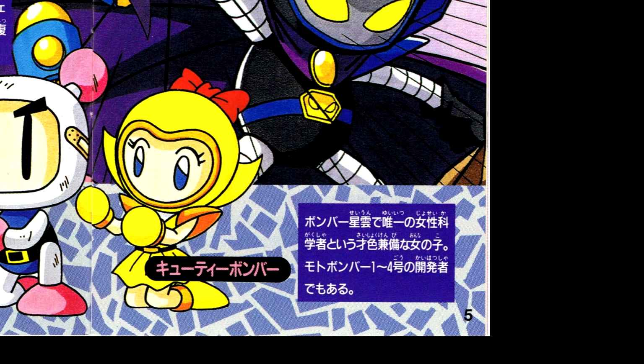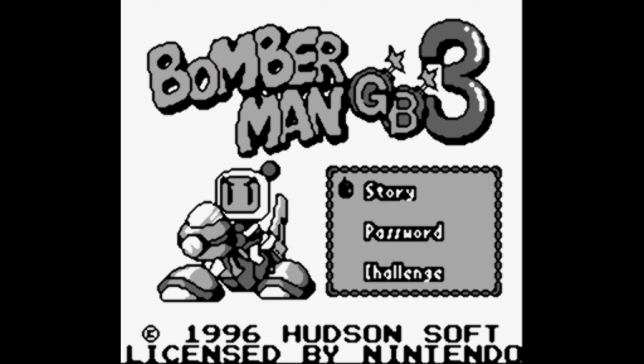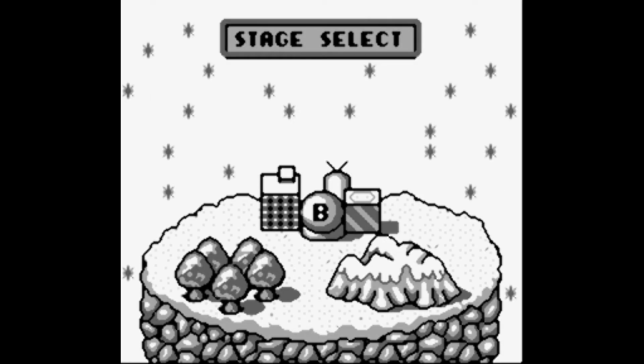This new character is called Cutie Bomber and is described as the only female scientist in the Bomber Nebula. Wow. Guess the Bomberman universe isn't big on women in STEM fields. I'd bring up Bomber Mother as a female inventor if she was more than just an offhand comment in a developer interview. Nice motorbike.